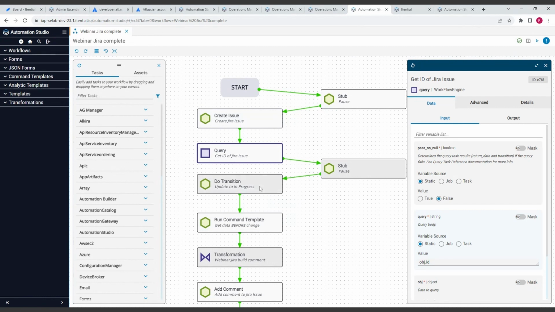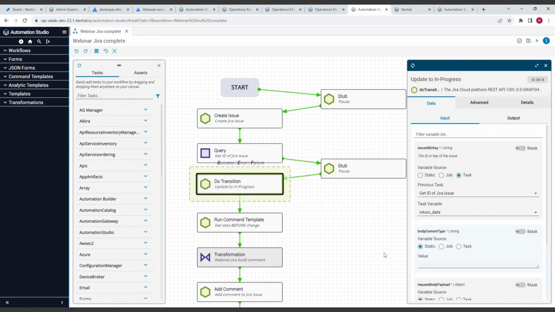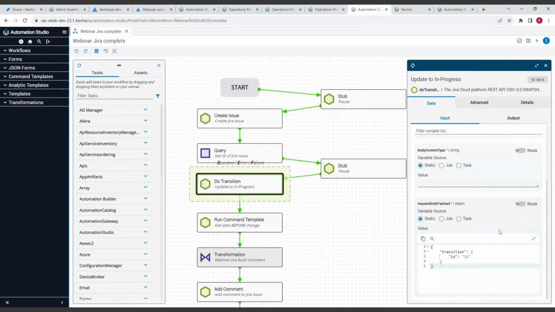So the next thing we need to do here is a slight pause so we can see this when we view it in the Jira platform. But the next thing I do here is a transition. So we've done this before. I'm transitioning from the request stage to the in progress stage. So we've assigned a person to it, me, and now the automation is going to actually do the work. So we're transitioning to that next stage because that's part of the business process. And of course, we're referencing the query that we're using for the Jira ticket ID here. So here we're doing the transition from request to in progress. That's the 31 we've done before.